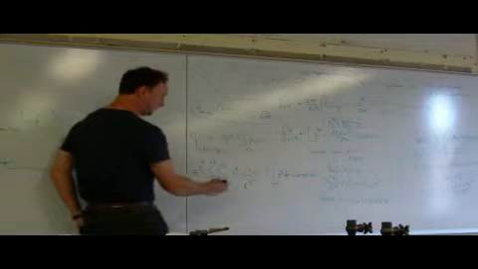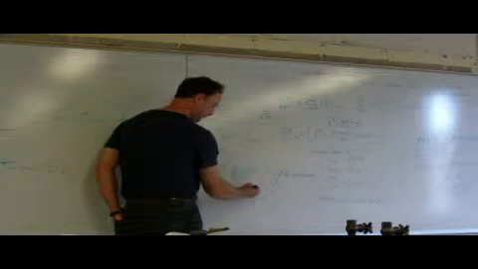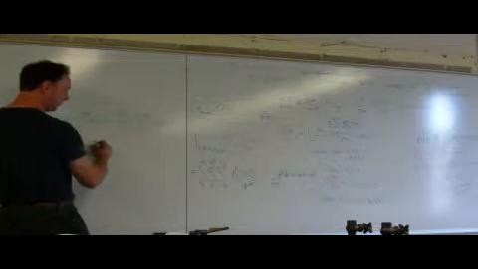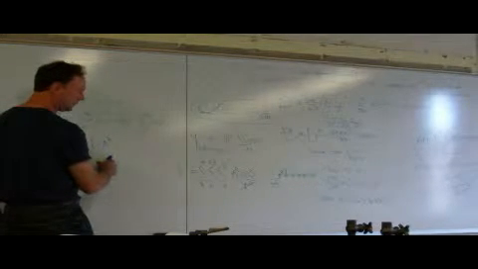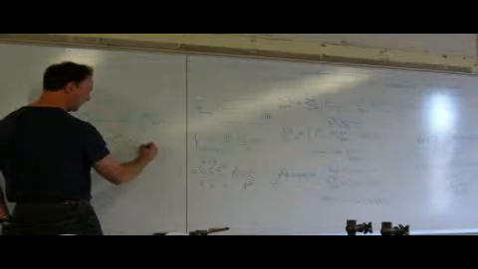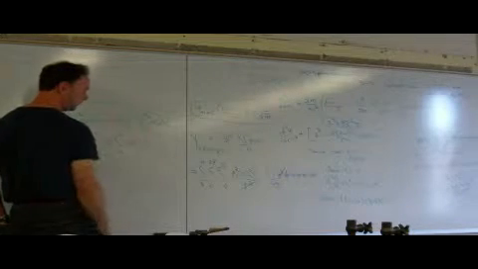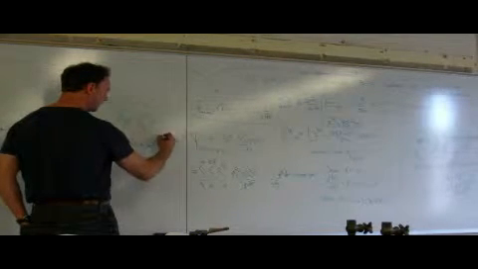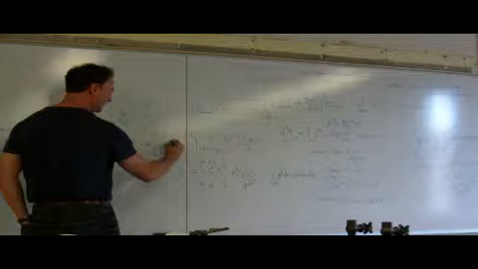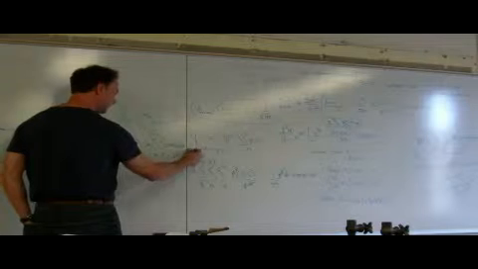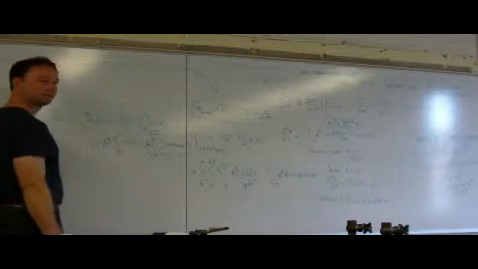So what happens to these r squareds? They cancel. So this becomes 1 equals a squared, and let's do it this way: the integral from 0 to a of sine squared something dr. Then I can take out the integral from 0 to 2 pi and 0 to pi of sine theta d theta d phi. So what do you guys think this is? What am I integrating over there?